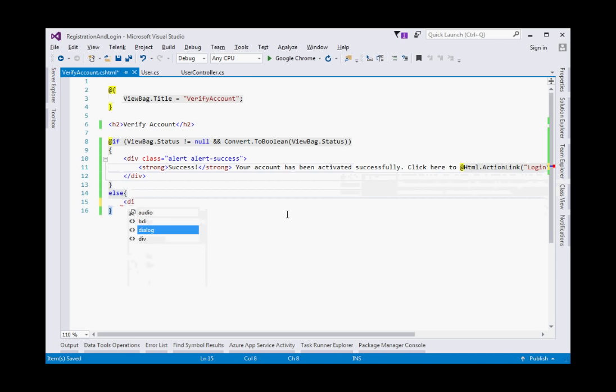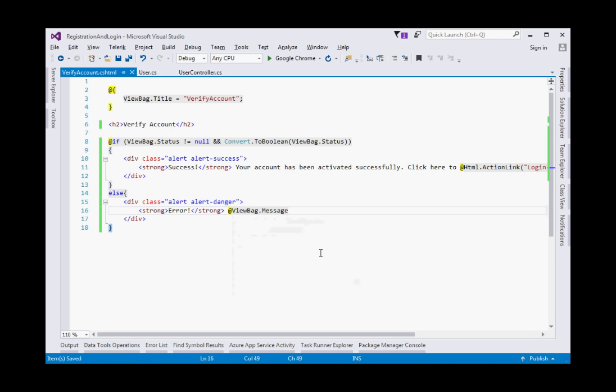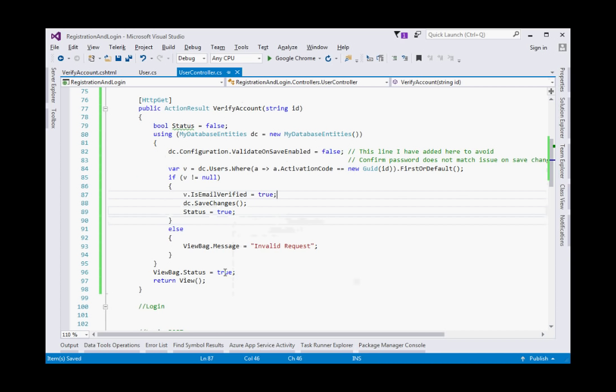Div class alert alert-danger, ViewBag dot message. Okay, so this is done. Oh sorry, it should be status. That's the reason it was showing underline. You should use this value. Okay, this is done. So the account verification process is done.